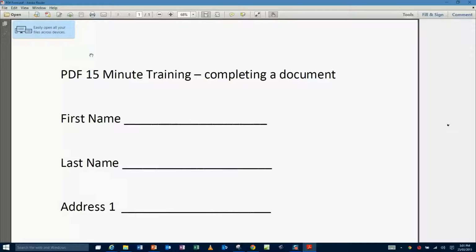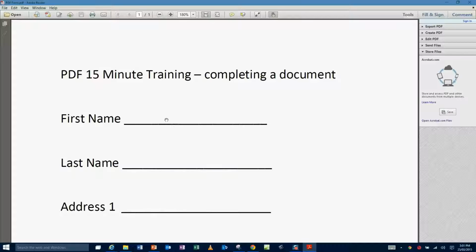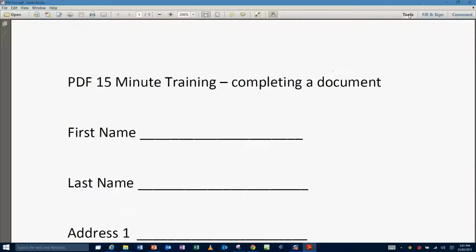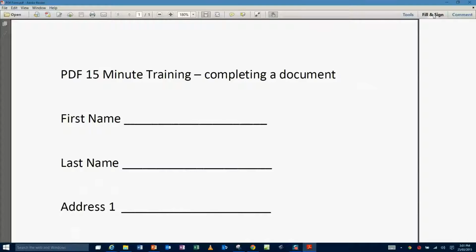So the PDF opens in the Adobe Reader, and you'll see that we've just got some text here. This isn't any special sort of form. It is just a normal document with text on it. Over on the right hand side, you see we've got this section called Tools. If I click on Tools, it toggles tools on and off. And if I click on Fill and Sign, we will get an option to add text and signatures, which is what we're going to do today.